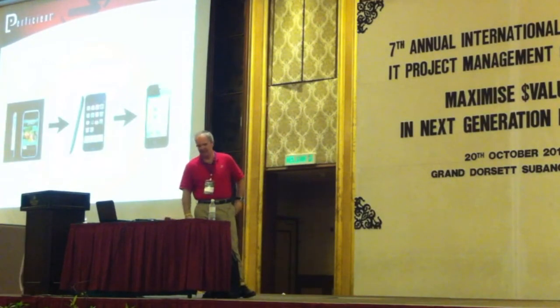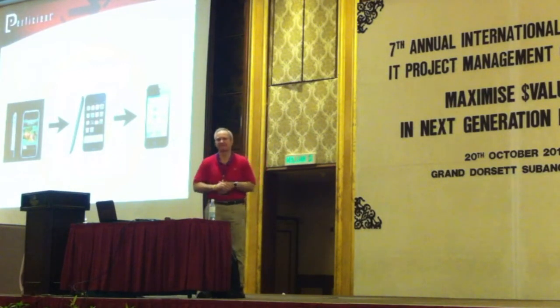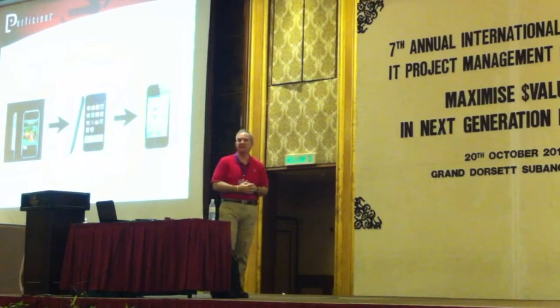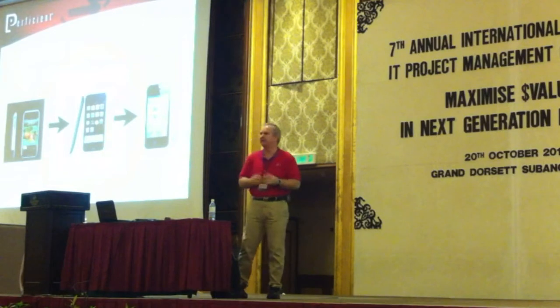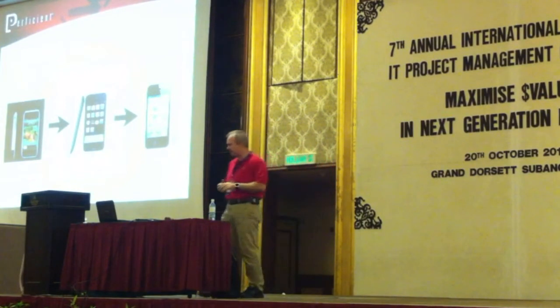Do you think Apple was worried about the budget after they released their first phone? Remember the big bucket idea — if you're going to do something once, you consider every possible thing and you have this big ugly budget. I don't think they had any budget pressures. The product supports its own development. As soon as they had launched this, the money they were making made the concept of budgeting irrelevant. They're not worried about budgeting through the iPhone 10.